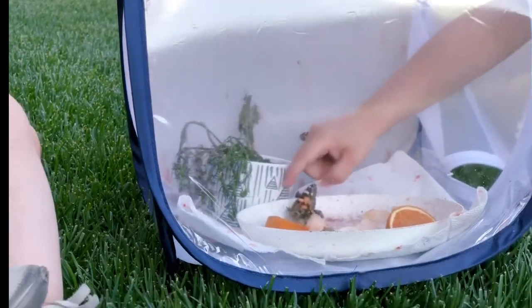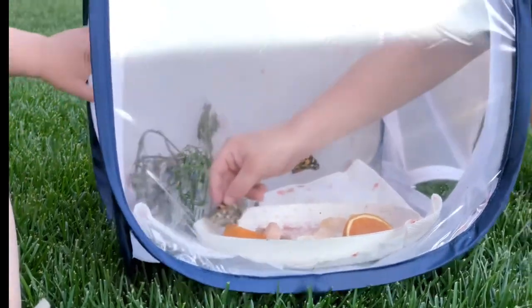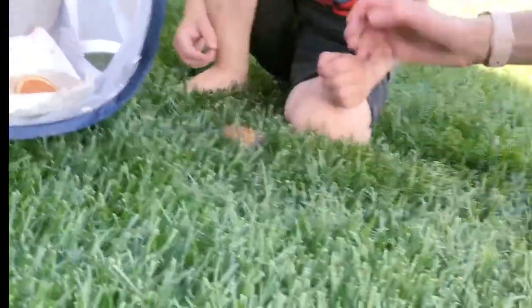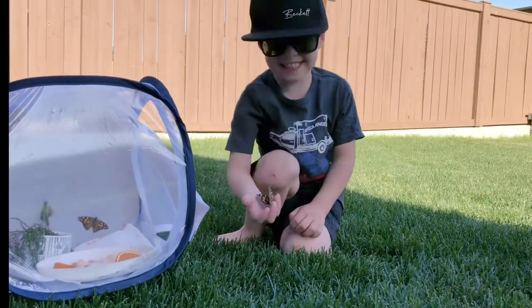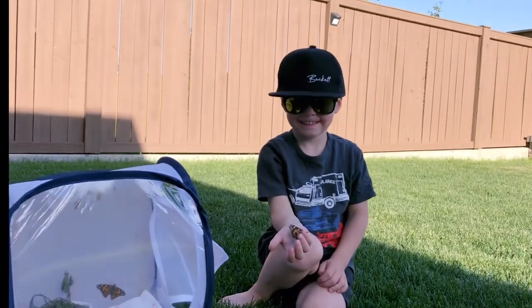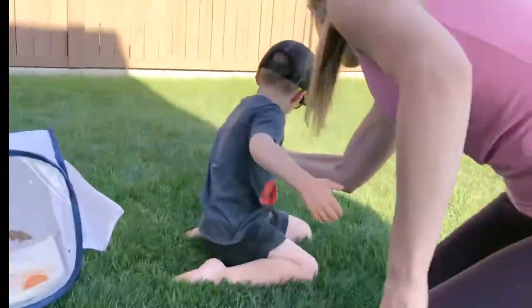What's that, Everly? Can you say butterfly? Oh, gentle. Try to kind of pick him up on your hand. Just cradle him. Yeah, that works. Okay, there, look at it. Wow, look at that. Right here. Now throw him in the air. No, just so. There you go. Okay, just be careful. He may not be able to fly yet, okay?